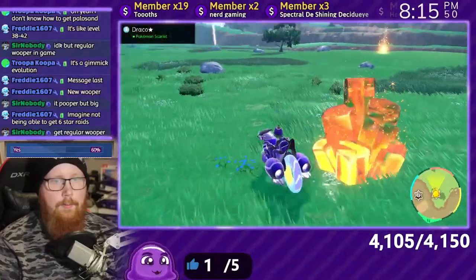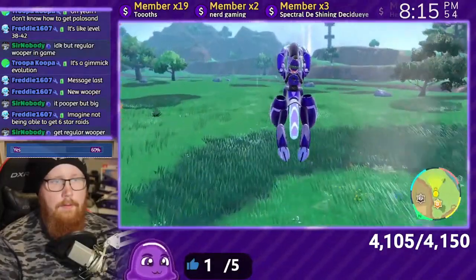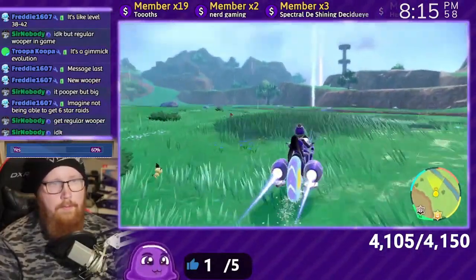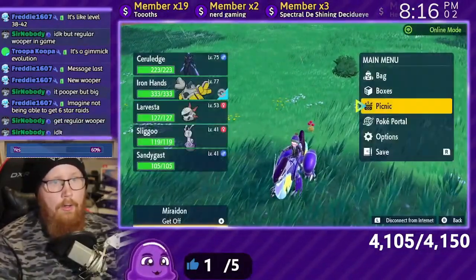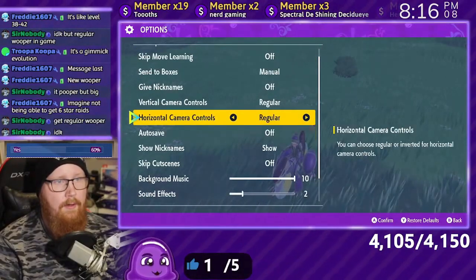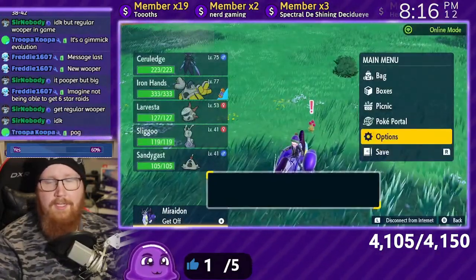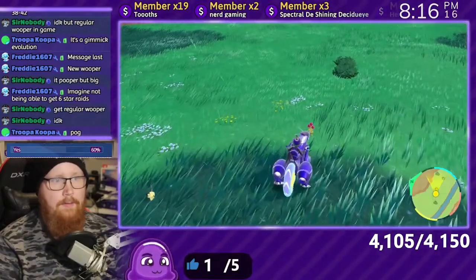And then the normal Wooper and the Clodsire and Quagsire have the same entry. Maybe that's what it is. Oh! Oh! Oh! Hold on. My first full out shiny in a long time. Autosave is off. Good. I was not expecting that at the start of the stream. I currently have Cerulege up first.